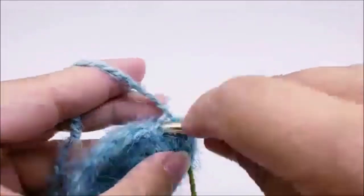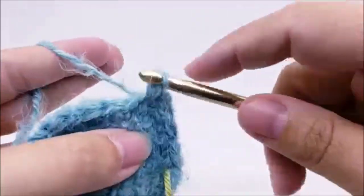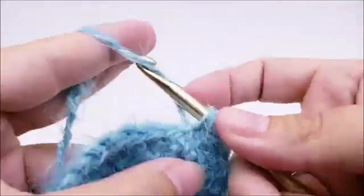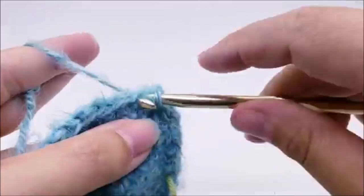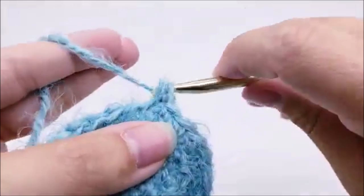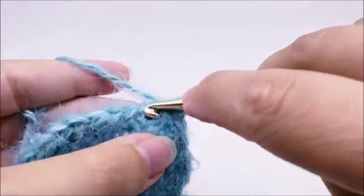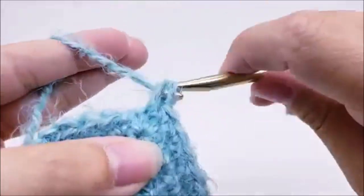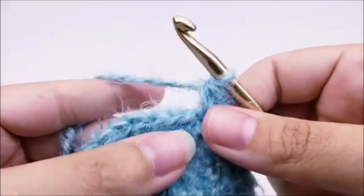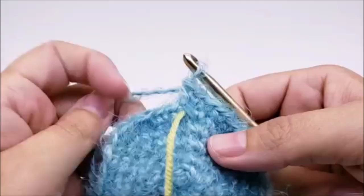And then two single crochets into the next. And that's the repeat for round six. One single crochet into the next four stitches. Two single crochets into the next. So keep repeating that until you make it back to your stitch marker. One single crochet in the next four, and then two single crochets into the next.